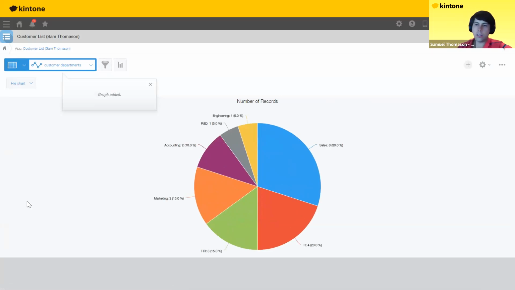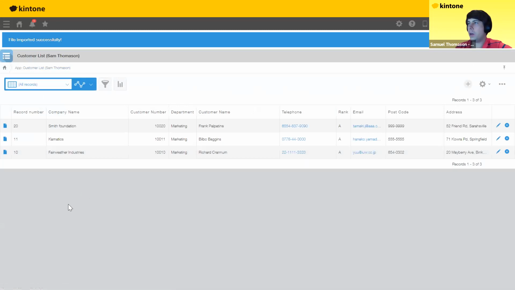Okay, and the really cool thing is we can even click on a piece of the pie, which filters the records down to the parts relevant to the piece of the graph you click on. So let's say we click on marketing here, and boom, we have all of our marketing related records. So unfortunately, we haven't been able to get it to order us a pizza yet, but it still does look quite nice, I'd say.